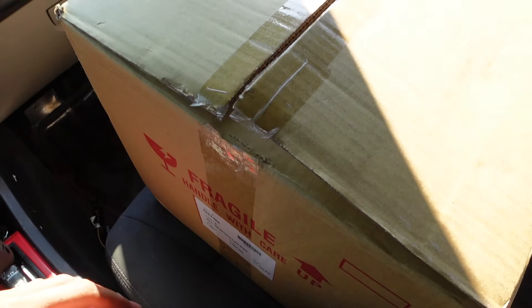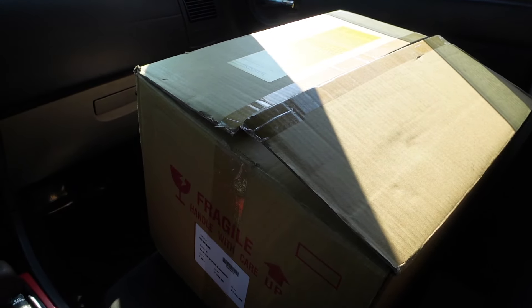Here go the boxes right here — this is one of them. I opted for smoked-out taillights. And it was supposed to come with a smoked-out third brake light, which I will see in a second. But they didn't send me the smoked-out one. I don't feel like sending it back, so I'm going to just rock out with it — and if I want to tint it, I'll tint it. LED brake lights and taillights — y'all will see all that once we unbox this brake light right here.